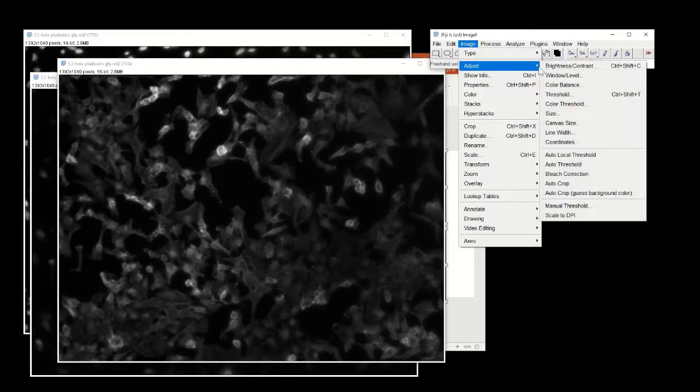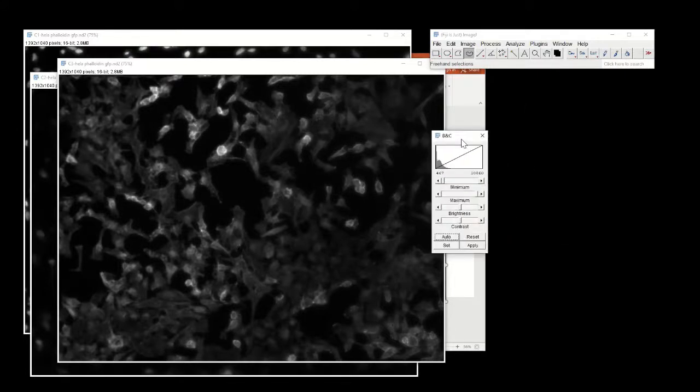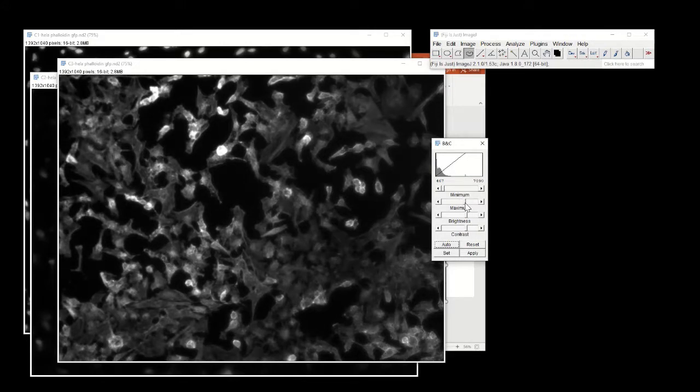Now what I'm going to do is I'm going to go to Adjust, Brightness, and Contrast. Now, because we don't have too much time to understand exactly how it works, for now, what I would encourage you to do is just to click on Auto and see what this is going to do. Now, this looks awfully bright to me. I actually don't like the way it looks. So what I'm going to do is, this second slider is the maximum slider. Moving it up is actually going to make the picture a little dimmer. Now, I encourage you to read up on how exposure actually works and how these adjustment variables actually work. And I'm happy to discuss it offline as well.